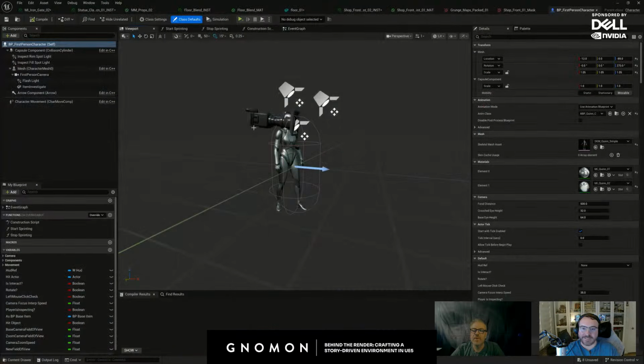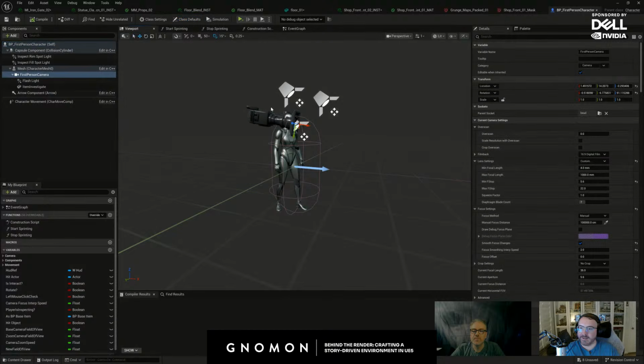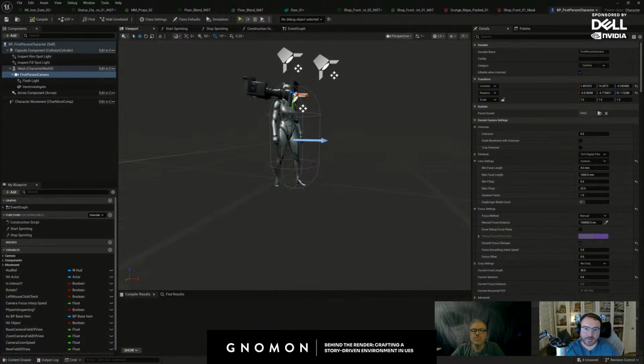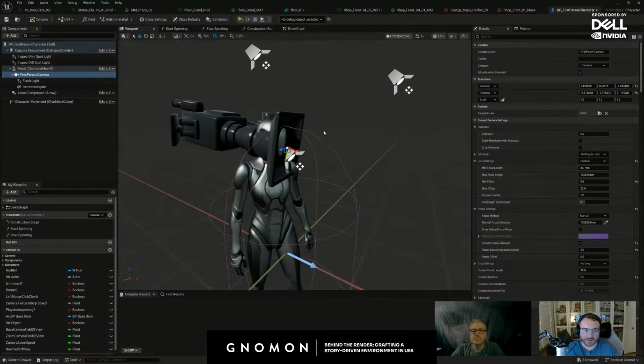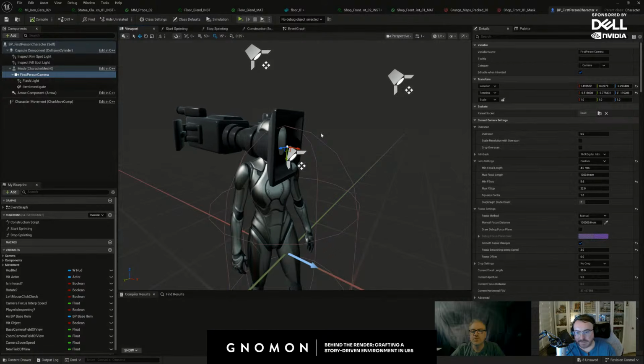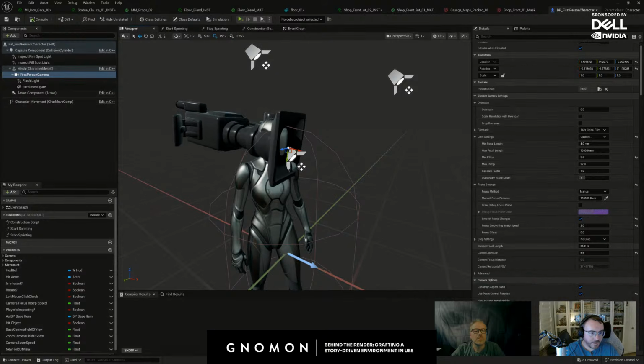So I just attached a camera to the head bone of the character here. So it bumps around a little bit, but I think it adds to the realism. It's not too extreme, like some games are when I do that. And I believe it's a relatively default camera. Let me see, it's a 35 millimeter standard kind of camera.